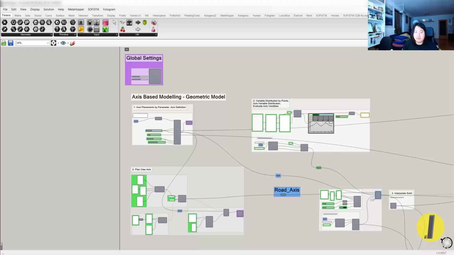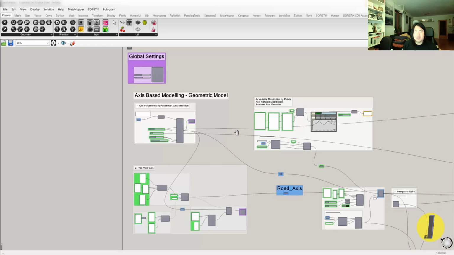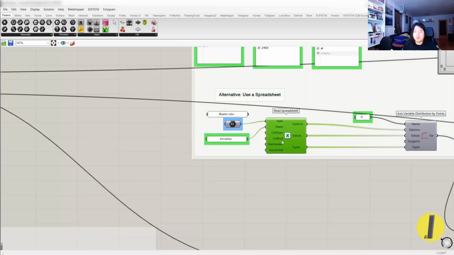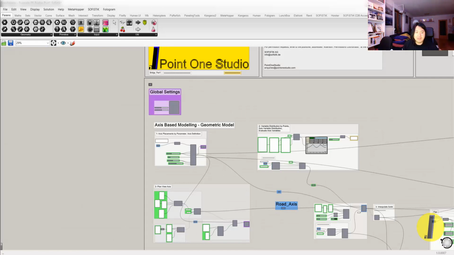Nevertheless, I'm going to upload this example file at the download link in my description box, and if you are interested, with a small donation, you can download this Grasshopper script.